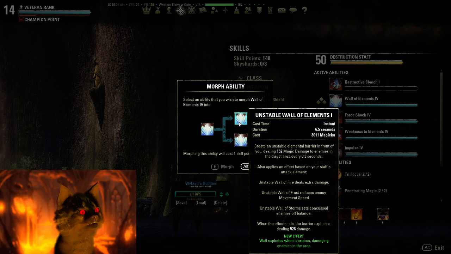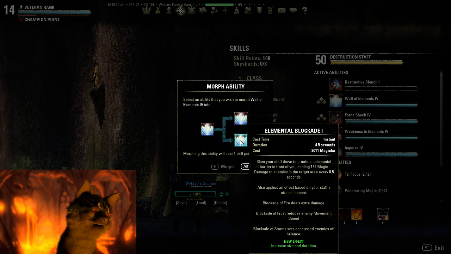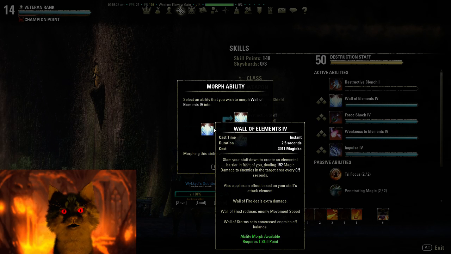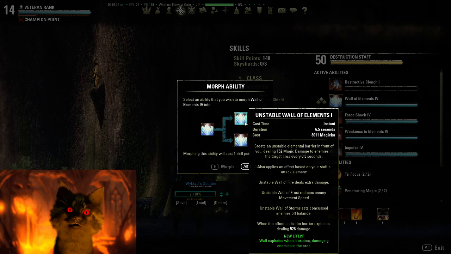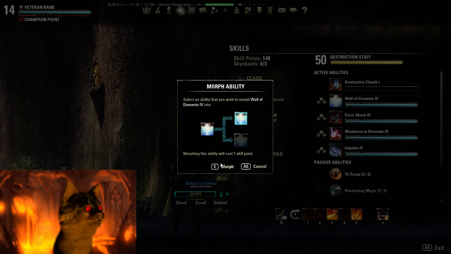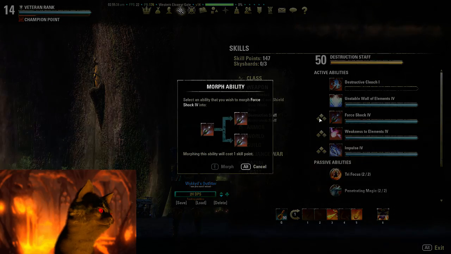Now, I'm not sure if this is a typo as well, but if you take a look at the bottom there, it says increase size and duration of that versus 2.5. This is now 4.5. But you take a look at Unstable Wall of Elements, and now that's 6.5. So this has an even larger increase in time. So that doesn't seem as much time increasing as the other one.